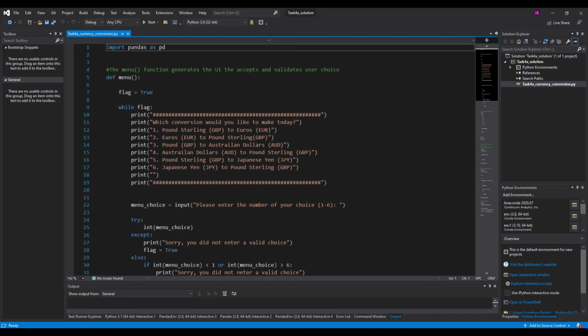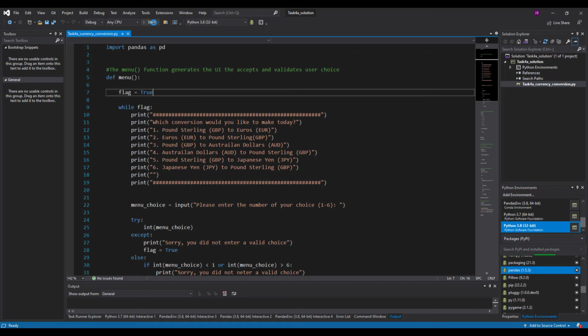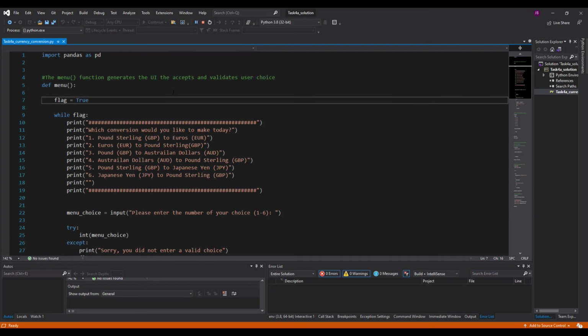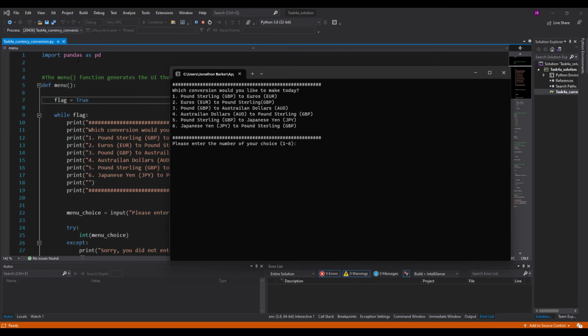Okay, there's my code. And you can see at the first line it's got an import pandas there and it's not gone purple yet. I imagine it's still reading in at the moment. I have got pandas installed, I believe. Yep, I do. There it is. So let me just run this, see if it works. It's a good sign. There you go, it looks like it's imported.